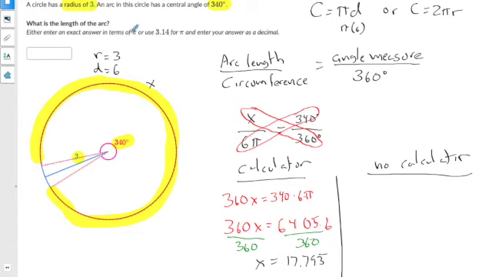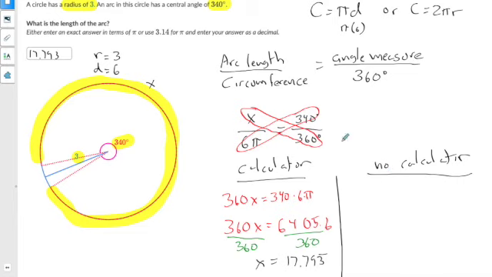Enter the exact answer in terms of pi, or use 3.14 for pi. Enter your answers. The only problem with this is how many decimal places do they want? So, you know, I might put in 17.793. That should be enough. I suppose we could add a few more 3s. I should probably try this problem. I will enter a value in there and see what happens.